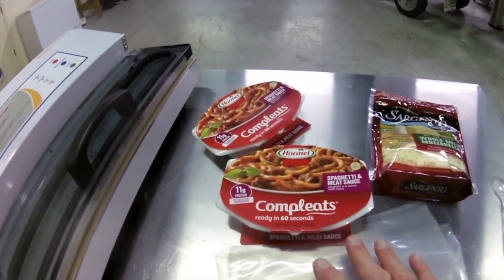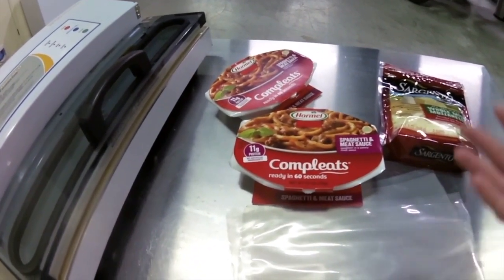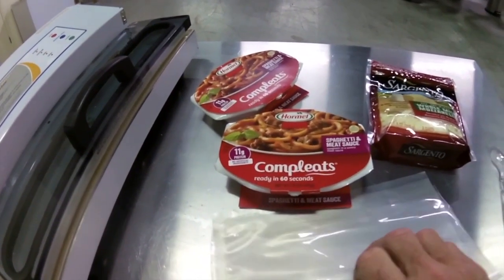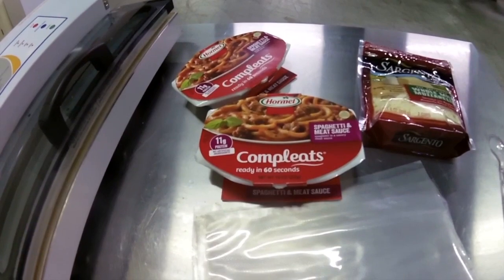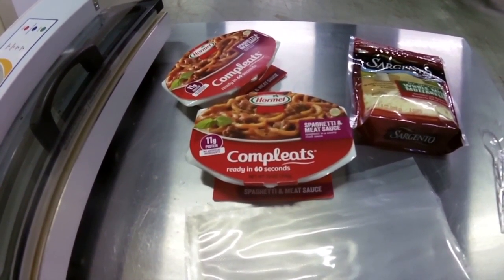And in effect, I can then use them for my cooling method for my other food or water or whatever I have, because they will be frozen, they will be cold. And then I simply dump them in a pot of boiling water at my destination and enjoy a pretty good meal.